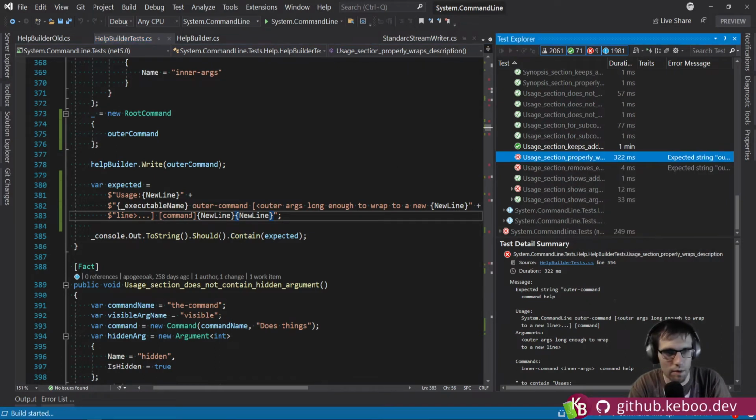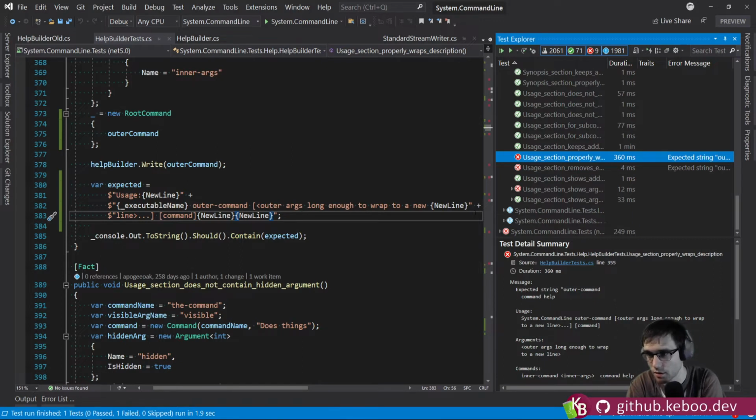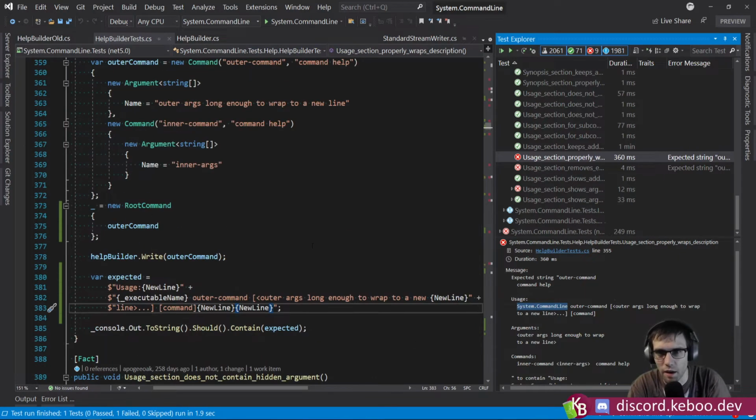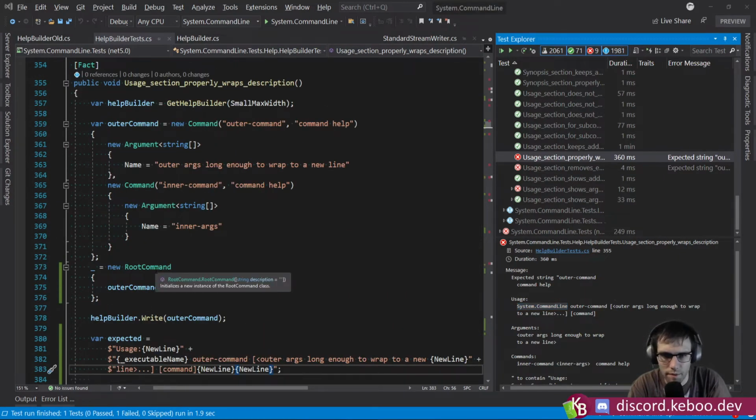Okay, now we run the test. This is a much easier expectation, right? You should be able to reason, like, if you can't look down at your unit test and reason about what the expectation is, there's a big problem. Okay, let's see. Expected this to wrap. Oh, so the title name is wrong. It's System.CommandLine. Okay. So it's not test host here.